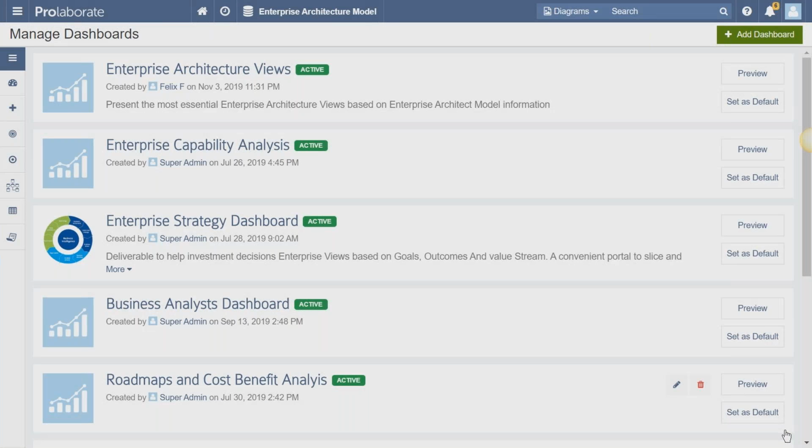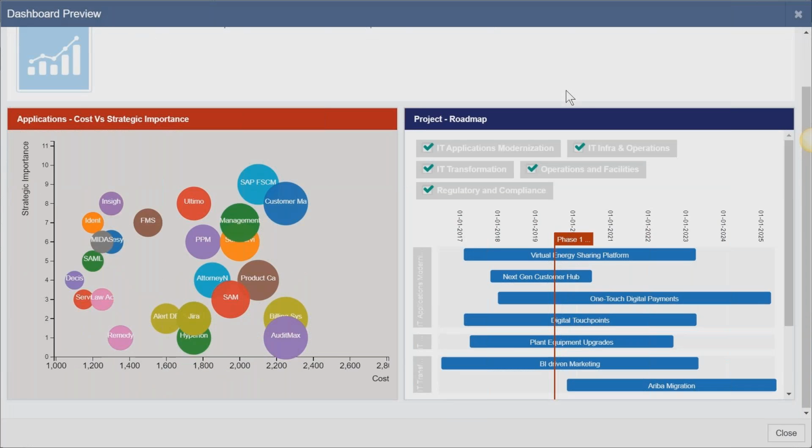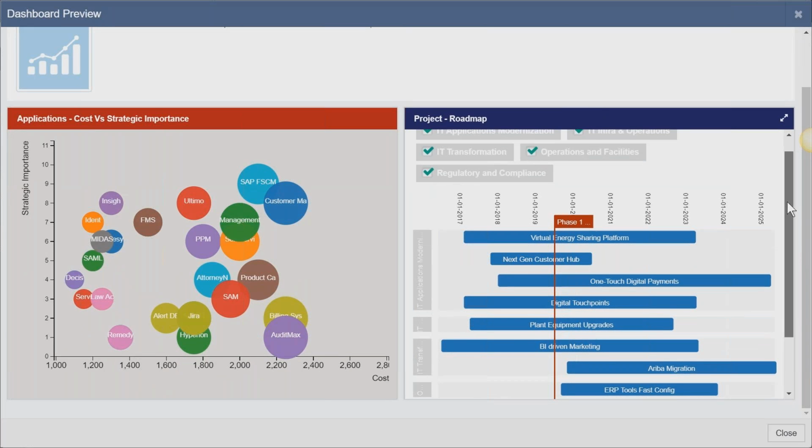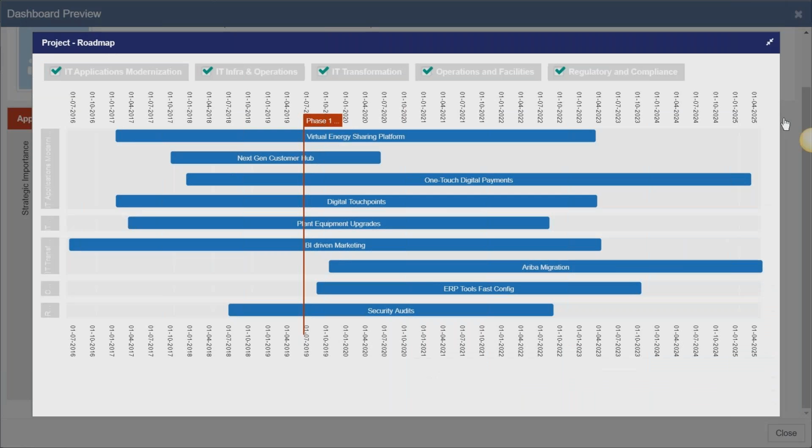So I've got a bubble chart and a roadmap. I'm just going to click on the dashboard to see a preview of how it's showing up here. And it was intentional. I chose a light color to show that it didn't really come up very well because the background is kind of blurred. But I can see there are groups and there are these projects that are shown with their start date and end date, and the timeline is also shown here.